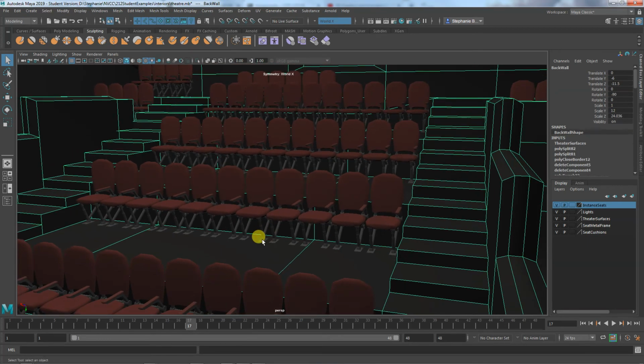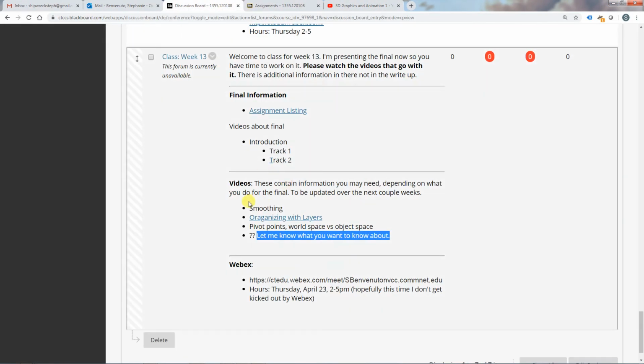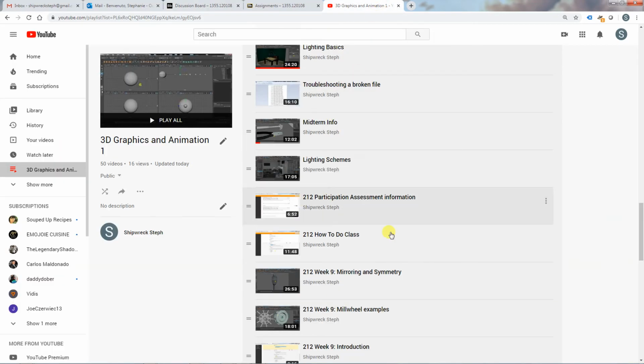All right. Now, in terms of things to think about, one of the videos I'm going to be putting up is going to talk about smoothing. That's probably going to affect you more, especially if you have any sort of upholstered anything, talking about how it looks and how it should look and smooth it, preview smooth, all that stuff. Organizing layers. This video already exists. I'll fix the spelling. But it's up on this playlist.